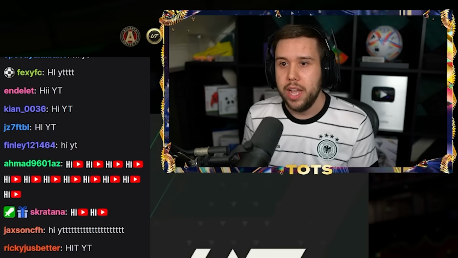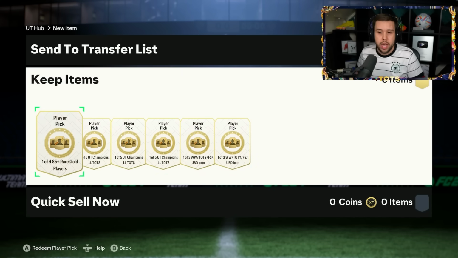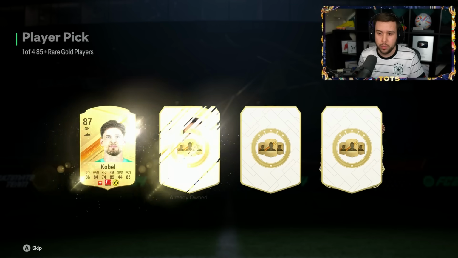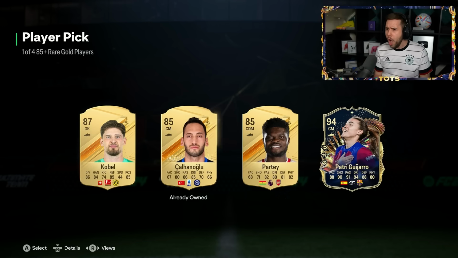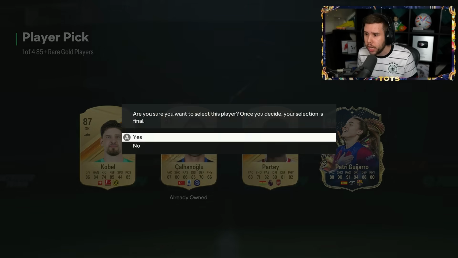And let's get into it. Let's get into these player picks. We've also got two icon player picks on each account, and I've got the 85 plus on this account. So we'll start off with this. We've got team of the season. Oh, is that how we're starting it off? They're warming us up. That's what it feels like. That's what it seems like.